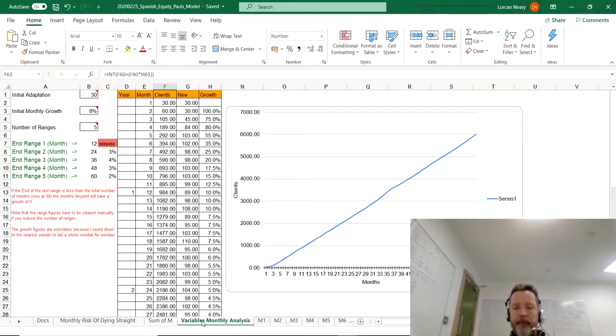Now, what we've done is we're predicting a certain level of growth. So we start off with 30 arrangements, 30 clients. In month 2, we grow that by 100%, so there's another 30, 60 in total. Month 3, we grow by 75%, so there's another 45. And month 4, we grow by 80%, so there's another 84, adding to a grand total of 189 arrangements by month 4. Then month 5, we plateau at around 100 additional arrangements, which is 55 of the 179, giving 103.